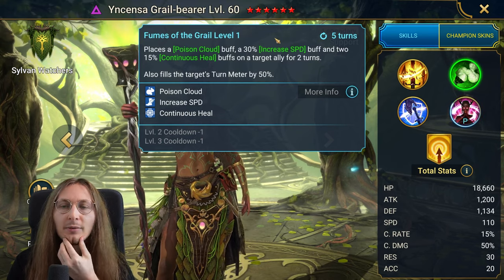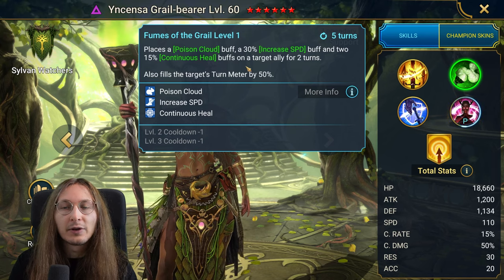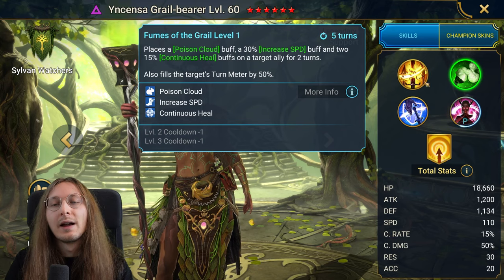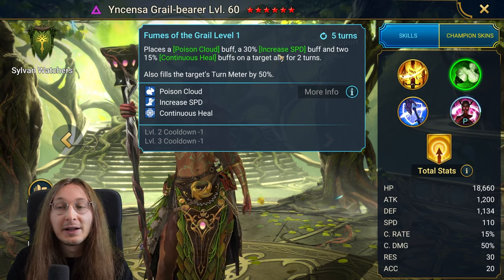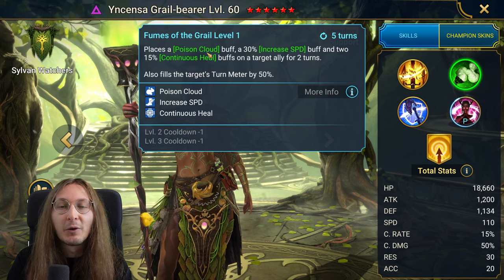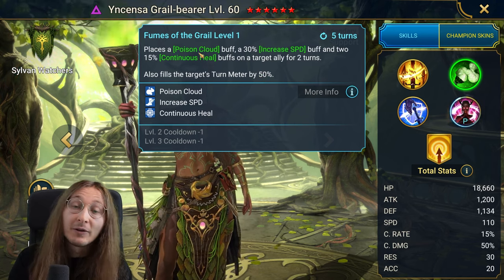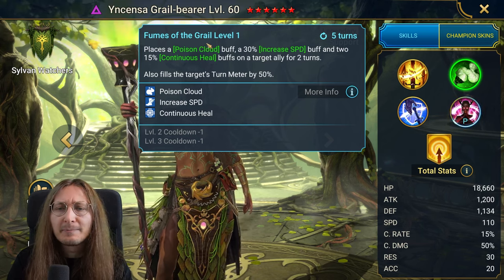Then on the A2, it puts Poison Cloud, increased speed, and 15% continuous heal, or two of them, on one target for 2 turns. Obviously, you can extend that with Masteries as well, and it gives you turn meter boost. None of the other stuff is super interesting here, except the Poison Cloud. So I would say that it's basically a one turn Poison Cloud. They instantly get a turn meter boost, and they're probably gonna take a turn, and then it's gonna be one turn Poison Cloud, but you could extend it with Mastery, so it's kind of interesting.